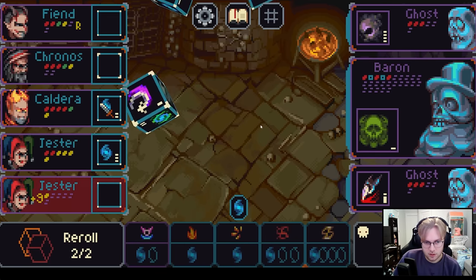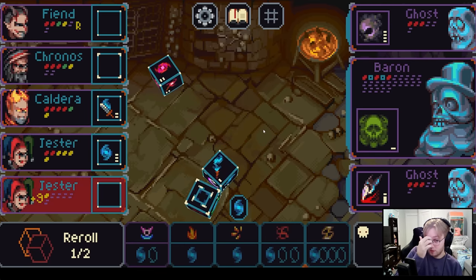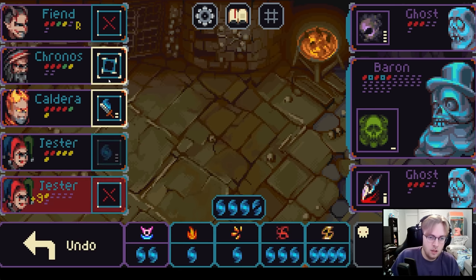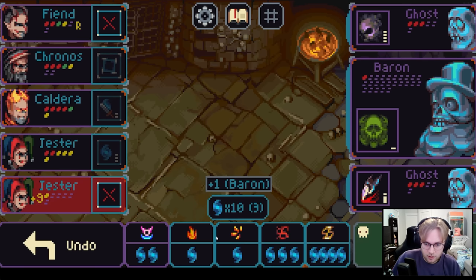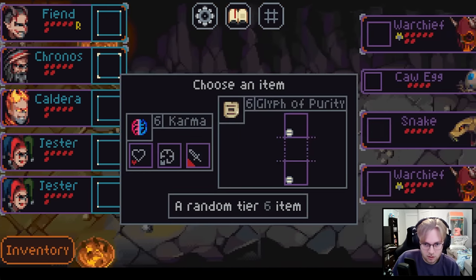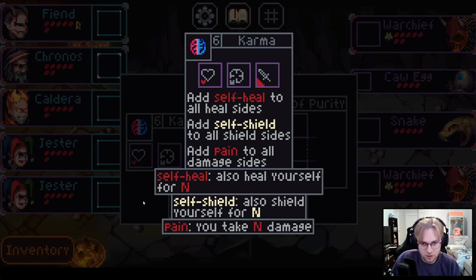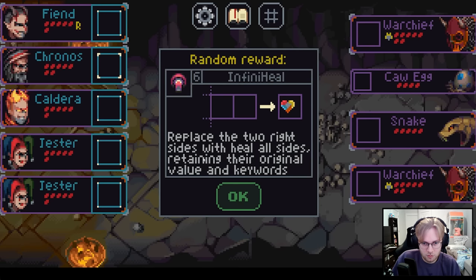Let's see. I think this is all we'll need. I could have taken the Chronos thing. I'll take it now. We'll do that. Kill everybody. Add cleanse to the top and bottom. Add self-heal to all sides, self-shield and pain. I'll take a random one. Replace the two right sides with heal all sides, retaining their original bank.